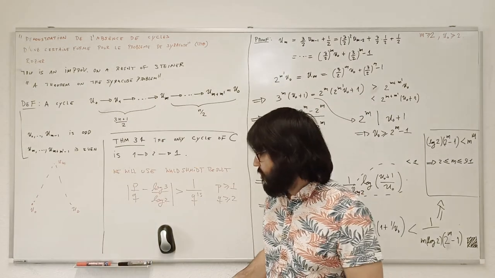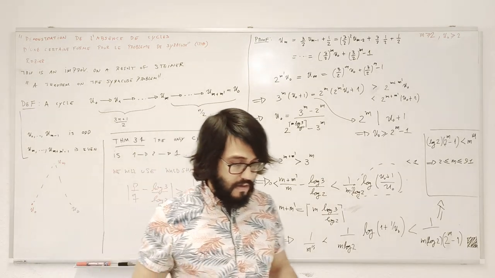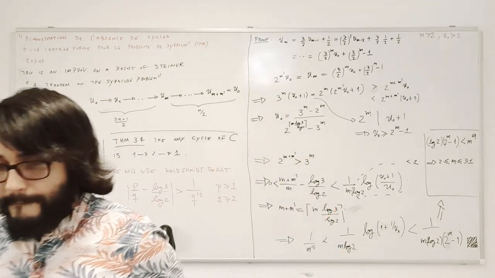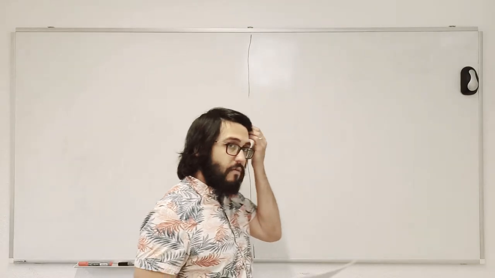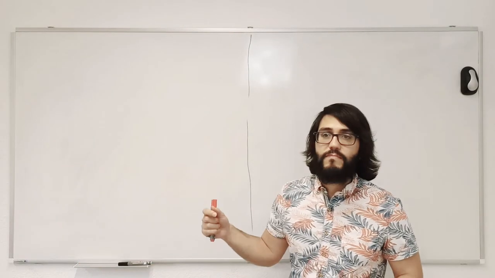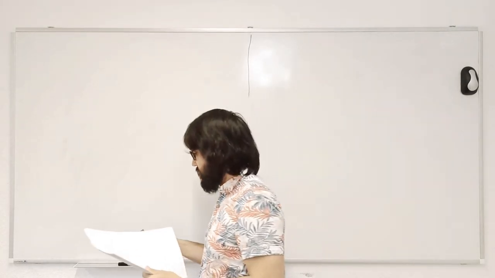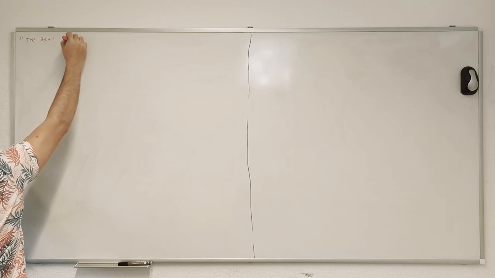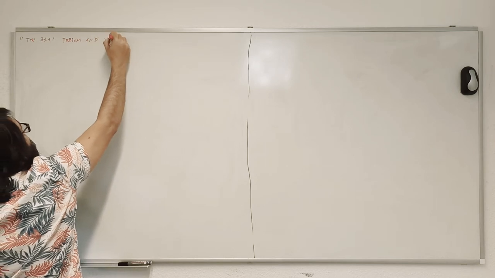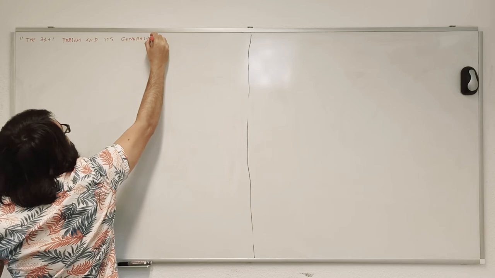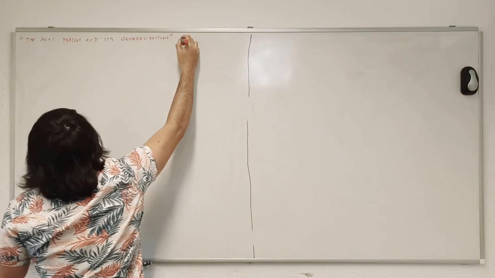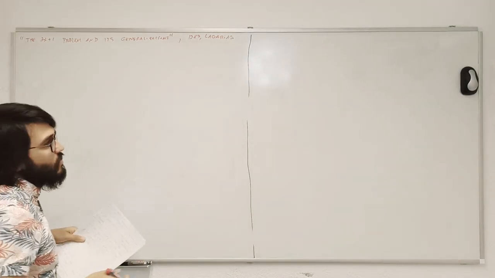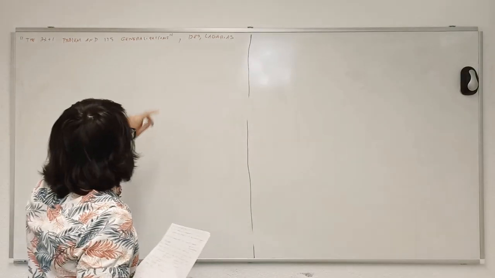So let's move now to the other topic I want to present. This is the 2-adic results related to the Collatz conjecture. So now we will talk about a compendium of results contained in three different papers. The first one is the 3x plus 1 problem and its generalizations. This is Lagarias, 85, and this is the paper to go to whenever you want to recall something. This is the reference to go to.